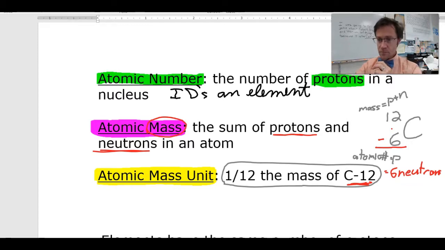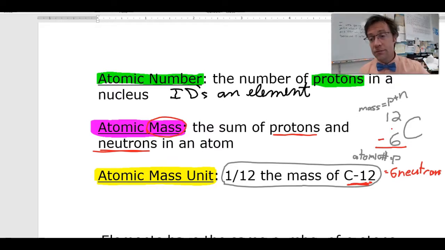Does it make sense? So what he did then is he took 12 grams of carbon and put it on a scale. Does that make sense? Because then he knew it was however many grams were on there. He could divide it by 12, because that's how many nucleons there were, and however much one of those nucleons weighs, that's how much the atomic mass unit is going to be. That's basically the story of it. We're going to come back to the story a little later when we talk more about Avogadro. But he basically took carbon-12, divided by 12. That's your atomic mass unit.